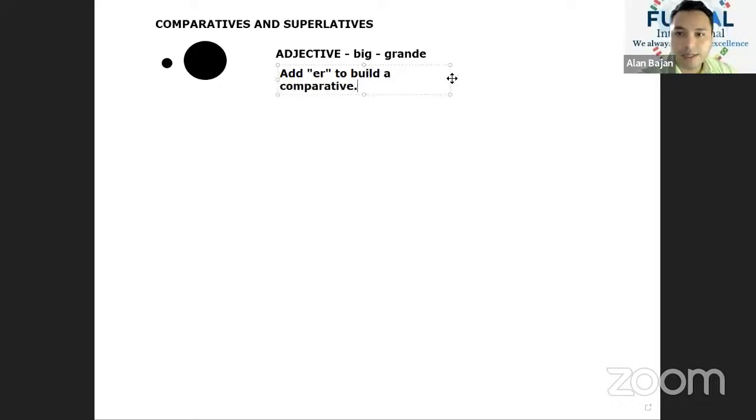When I use comparatives, I compare one thing to other thing. Right? Example.